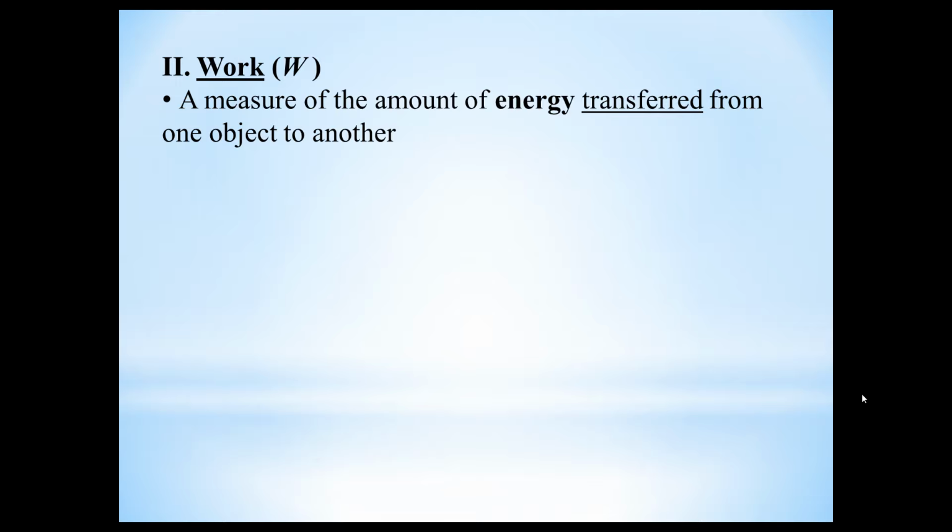So work, which we're going to use the variable capital W to represent, is a measure of the amount of energy transferred from one object to another. More specifically, when you do work on an object, you transfer mechanical energy from one object to another one. However, I'm not going to worry too much about mechanical energy just yet. We'll actually define it in the next lesson.